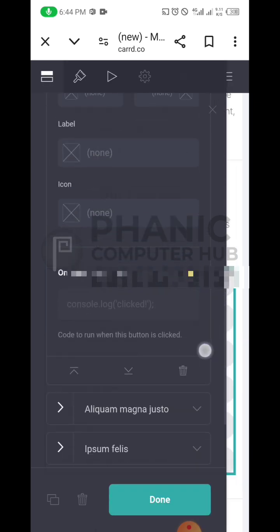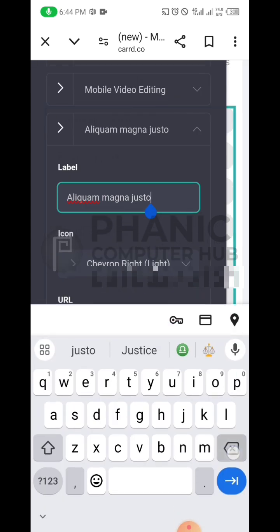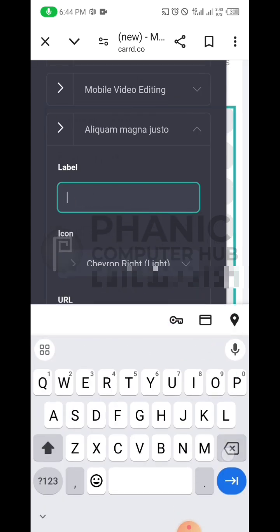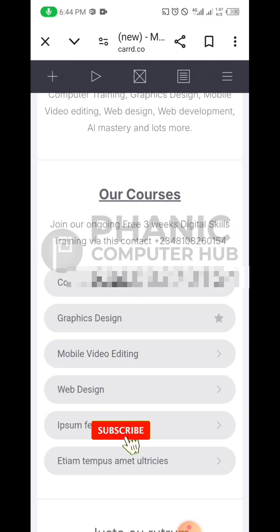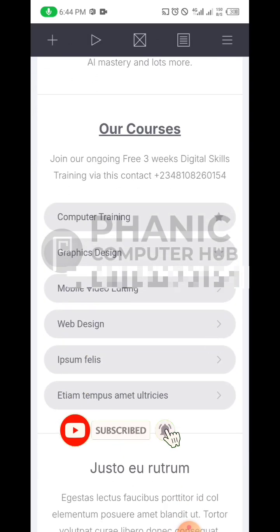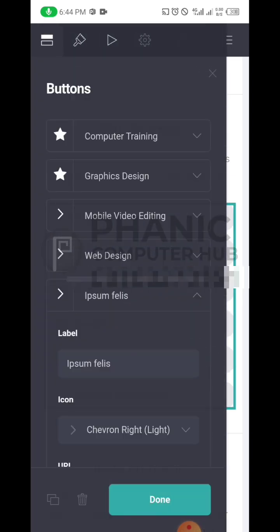Then come down under the next one, click on this arrow, click here, let's say web design. Can you see now? Oh, I did not change this one, but there's no problem. Let's just move on. Then come down, click on the next one.